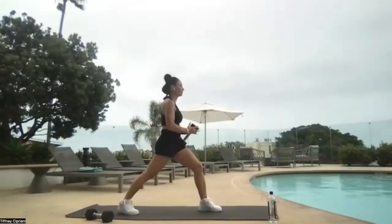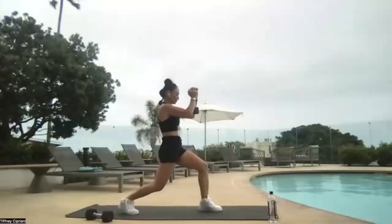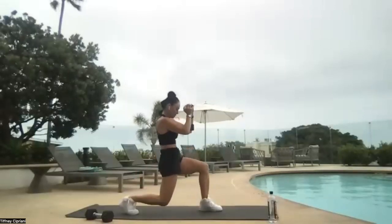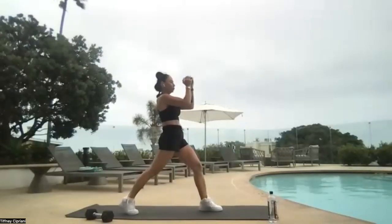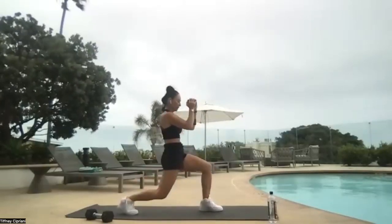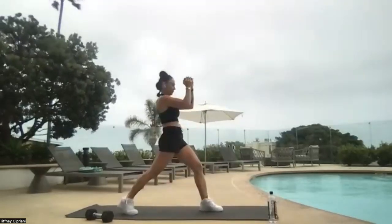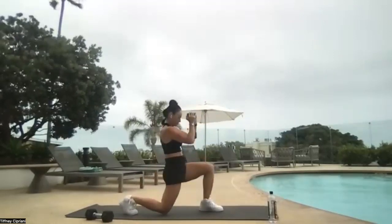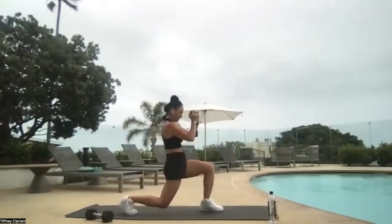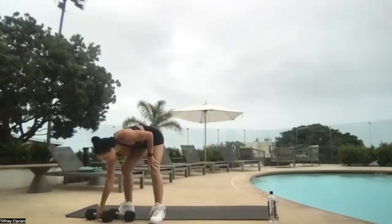So your right foot's going to step back. Weight comes up, top in 3, 2, 1. We go down for 3. Tap the knee if you can, and then push it back up. Down for 3 and up. Halfway there. Less than 10. 5, 4, 3, 2, and 1. Nice job. Set that weight aside.